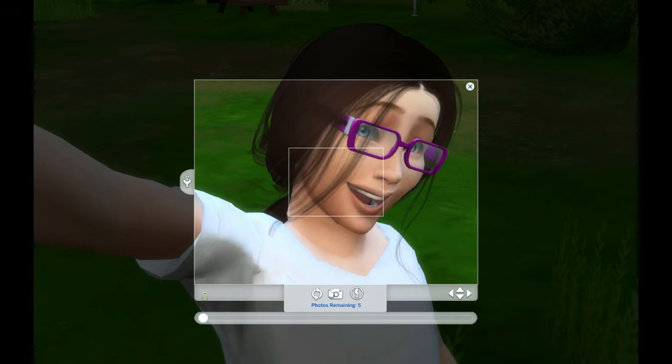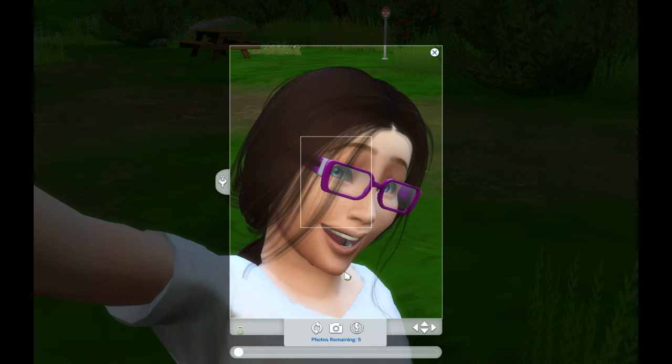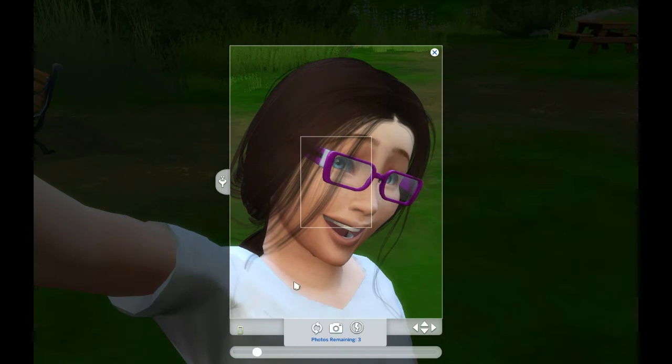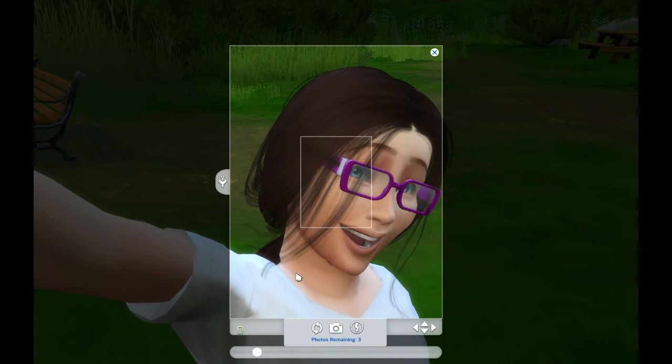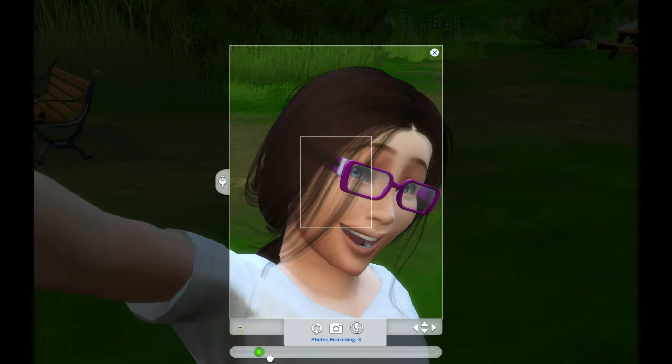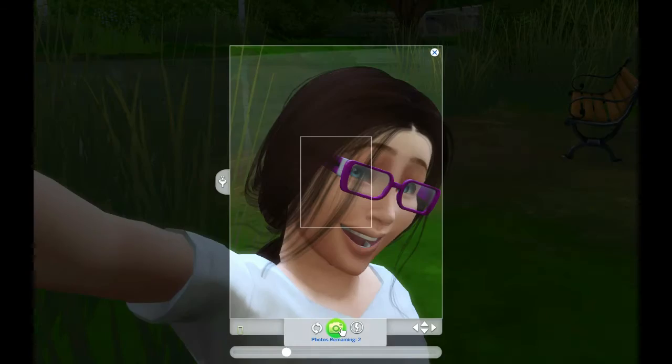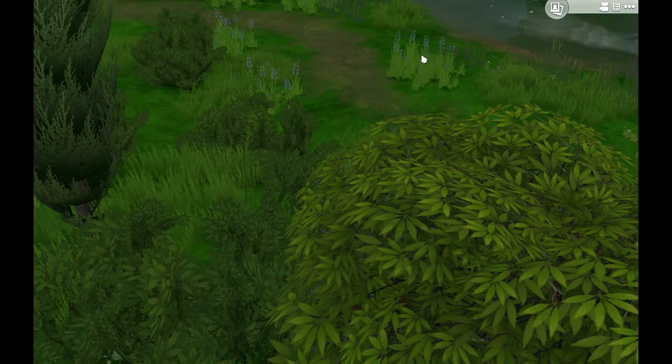Hi Magoo. Here we are. So she's such a beauty. What can we get in the background? Alright, let's see what we can get in the background. Oh, we can get a bit of the lake in the background. Right, that's perfect. Okay.